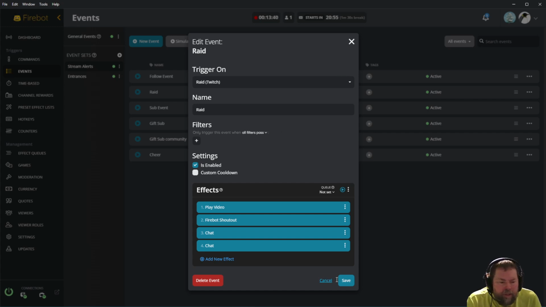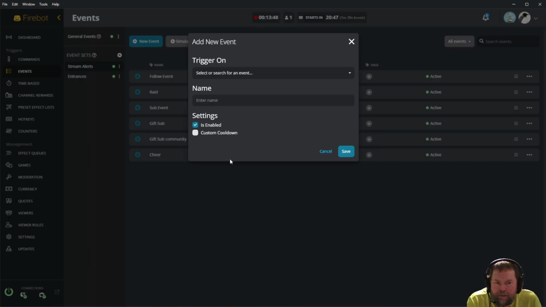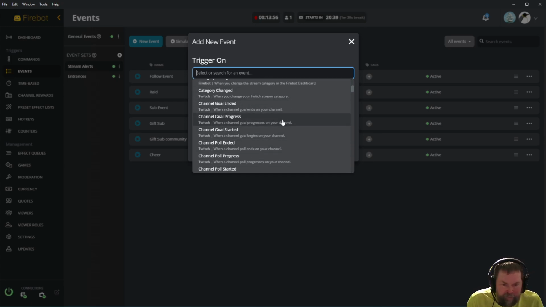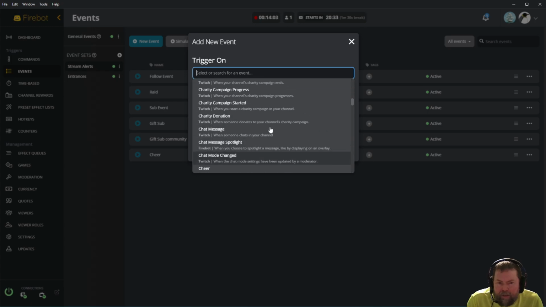We're going to set up a trigger on a raid. So how do you actually set up one of these things? Well, you're going to go to new event. You're going to trigger on, and this is where you can go through so many options. Channel goal progress, right? If you browse through this, you may find things that you want to set up. Charity donation, if you're running a charity event.